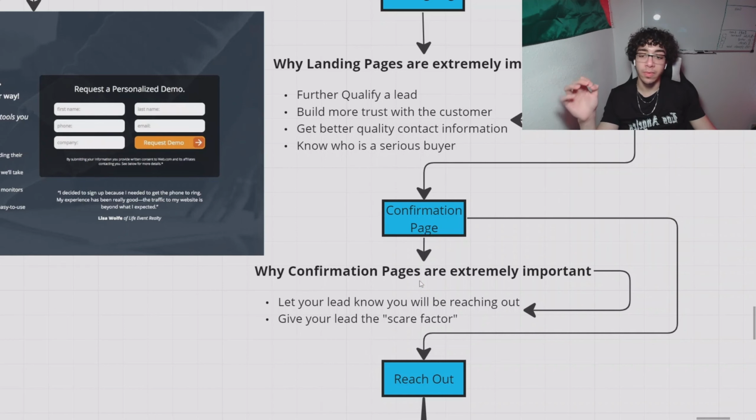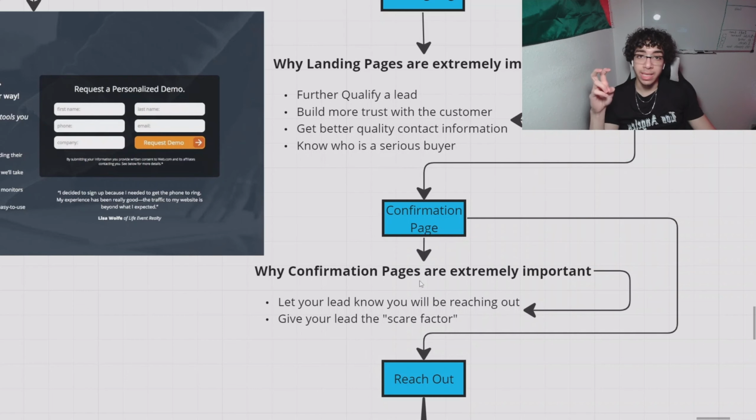Also, you want to have a confirmation page because you want to give them a scare factor. Now, what do I mean by that? Well, when you run a Facebook ad or a lead form, you want to have some type of incentive like we mentioned in our offer. But if we said everybody can get $200 off their trade-in, that offer is not really going to be that valuable because it's not in demand, it's unlimited. So you want to have a limited factor. Even if you technically don't have a limited factor, you want to have some type of limited factor, which means 1 out of 10 $250 off trade-in coupons, and you have to fill out this whole survey to redeem it.